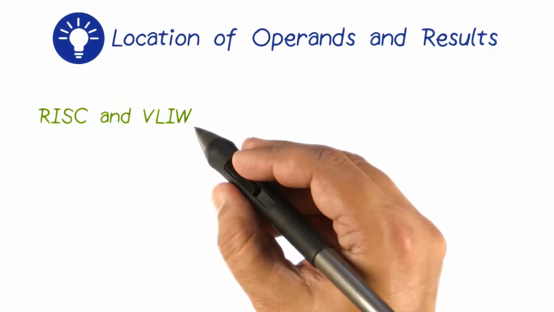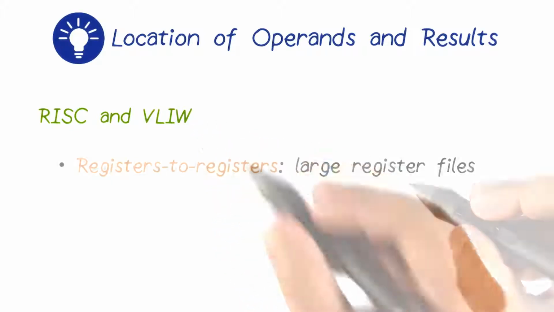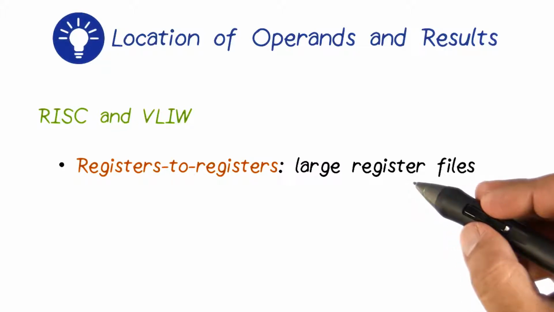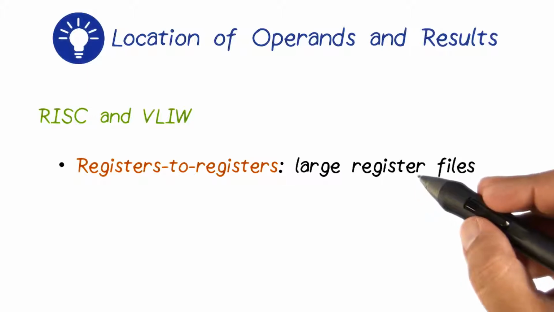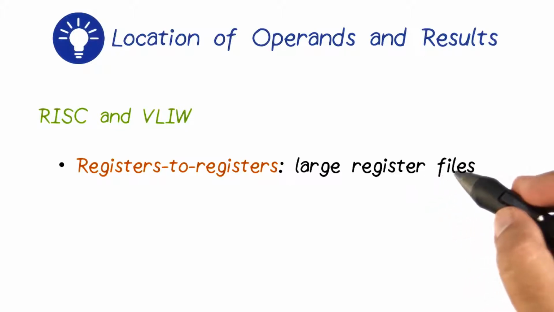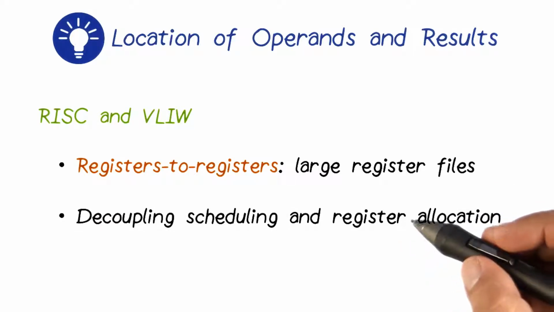Now let us see how this works, the data paths for RISC and VLIW processors. As you know, both in RISC and in VLIW, we have all the operands residing in registers before we can do any operations on them. And that means lots and lots of registers. Especially in VLIW, since we have multiple instructions that can execute in parallel, all those operands need to be in registers. So we need lots and lots of registers for them, and we have large register files to support this operation. So what is the implication of this on the compilers and its optimizations?